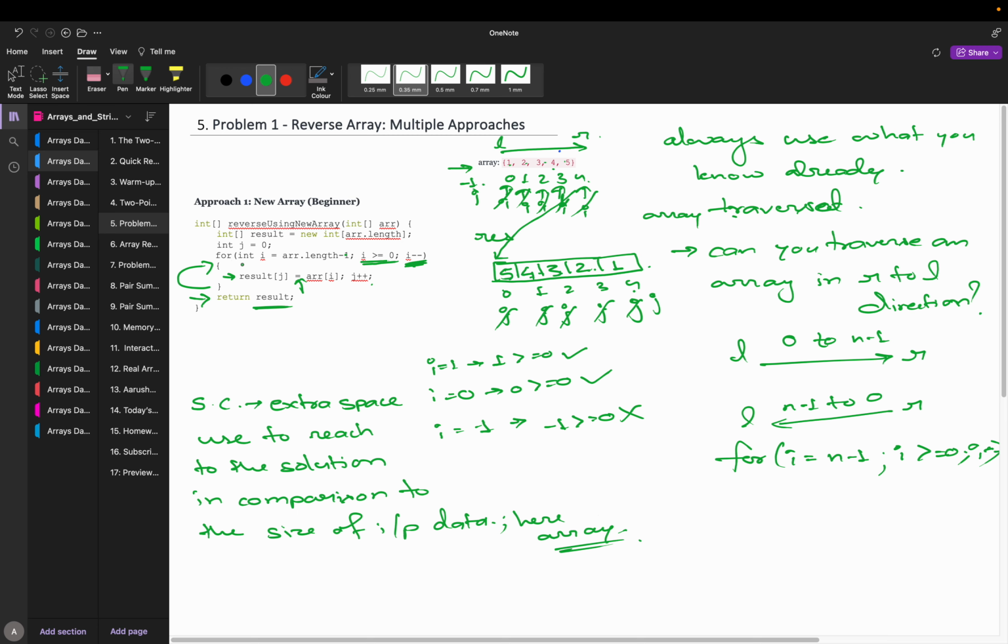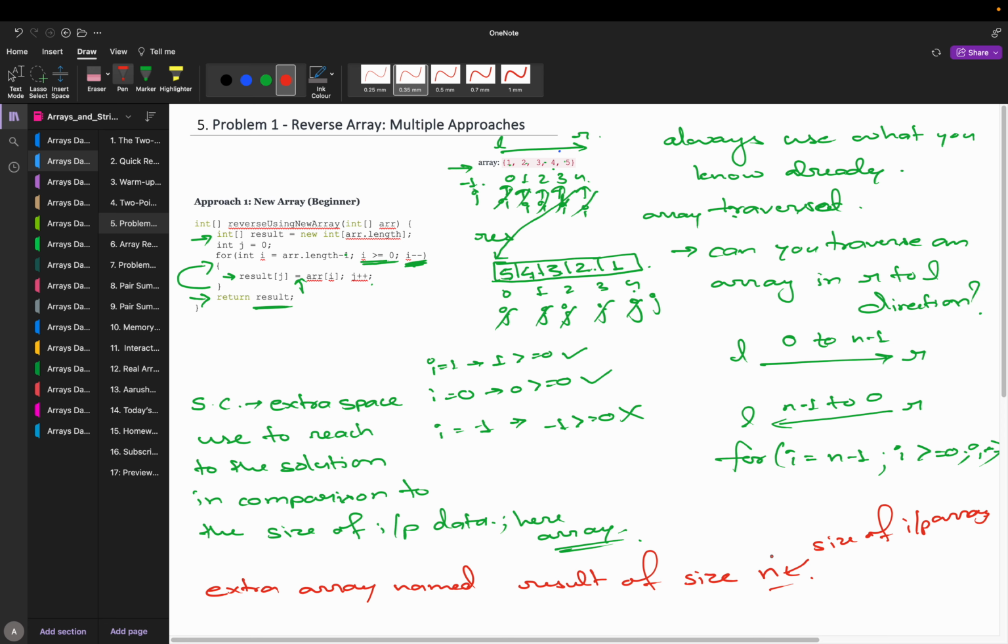Okay. So what have we used? We have used an additional, an extra array named result of size n. What is n? Size of the input array.